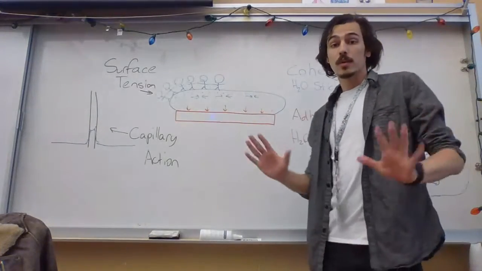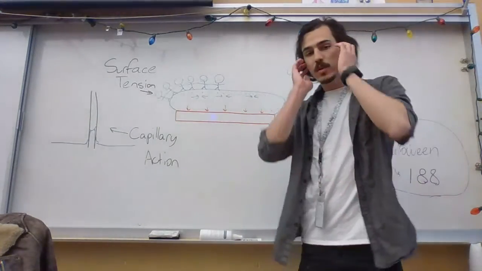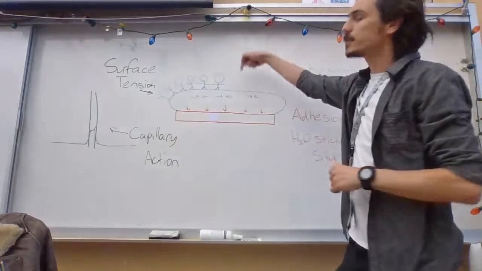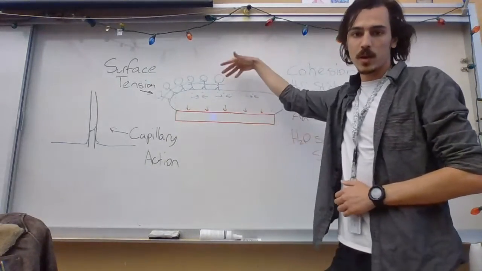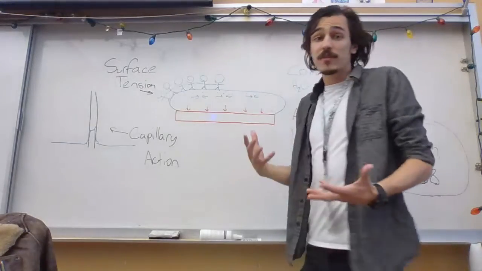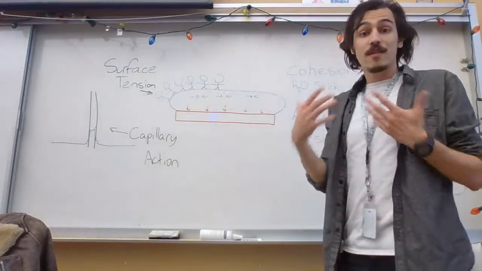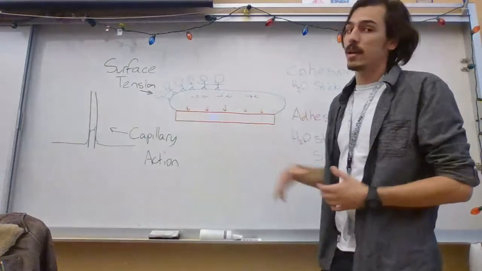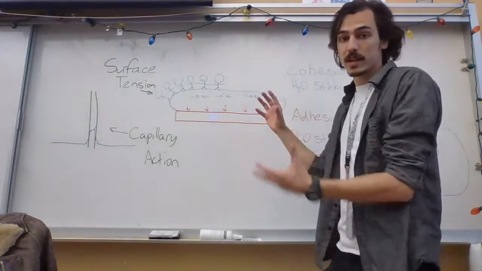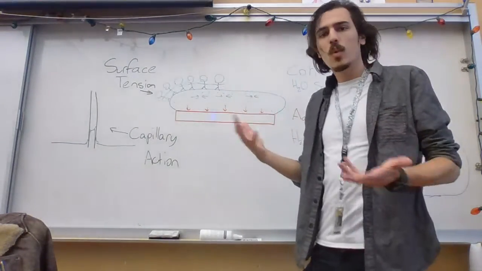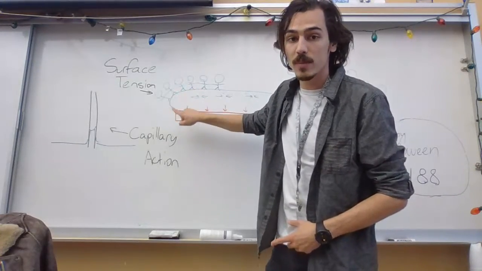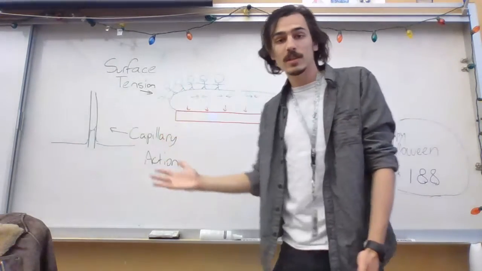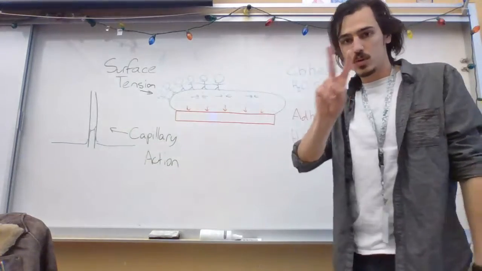Okay, so this won't take too long, it'll be pretty quick. When we put a lot of drops of water on the penny, right here, this is the penny, and these are drops of water, we saw that we were able to fit like 35, 40 drops of water on the penny without the water spilling off the sides. Why did the water not spill off the sides? Even though we could see the water was hanging over the edge of the penny, the water didn't spill over the side. Well, that's because of two things.